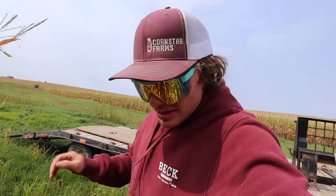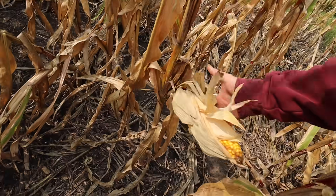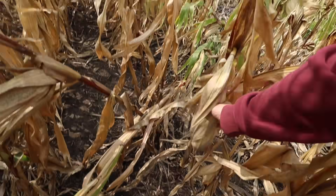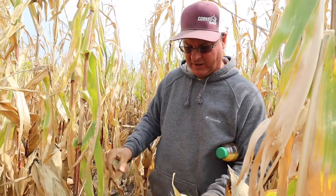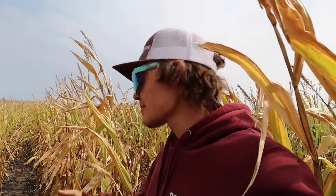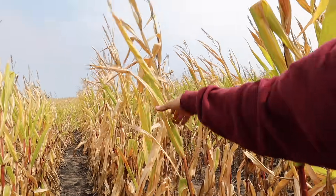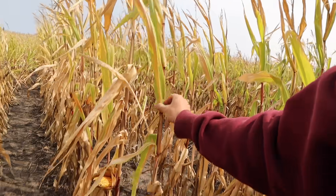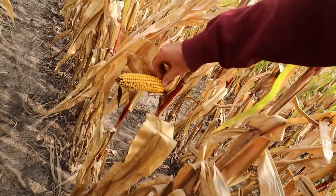I think while we're out here in this waterway, we might as well pull the children of the corn and go do a little corn tour. We do seem to have some weak stalks here — it doesn't take very much to pull these off. It may not be the biggest year, but it's still a nice looking year. It's starting to dry down though. I know why this corn's so short — I'm actually standing in an area that had been a perpetual wet spot all season, so the corn's just stunted. A few common characteristics: short corn, this really light green almost yellow color, and some little baby ears.